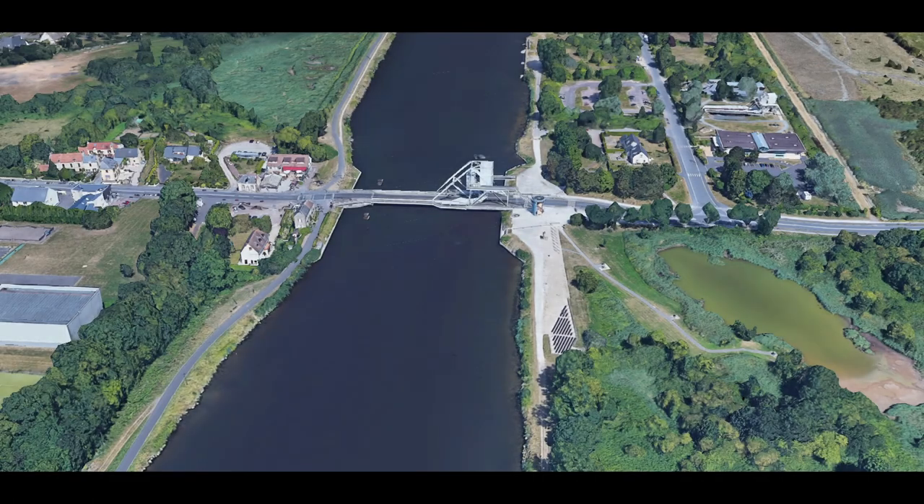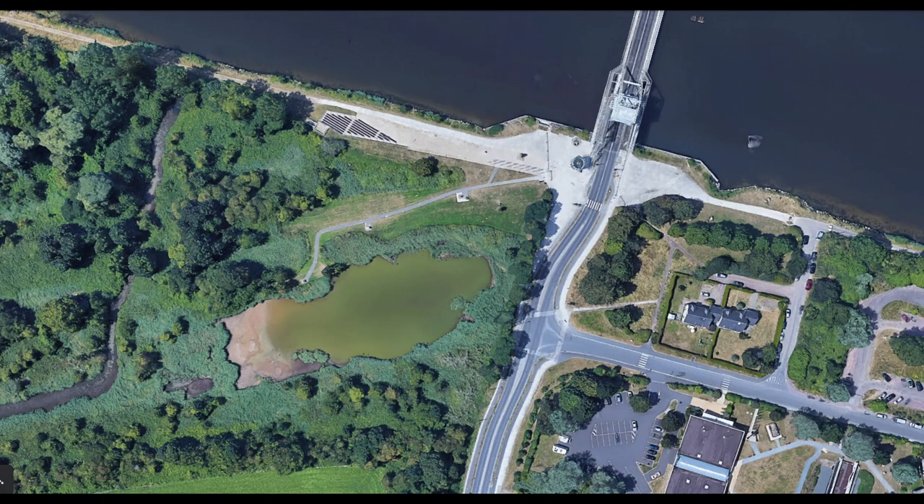Here we have an overview of Pegasus Bridge, with one of the planned landing zones right next to the bridge and the Germans defending it. Gliders were chosen to get the troops as close to the objective as possible, and to prevent the dispersal of troops which can happen when parachuting, especially at night time. The same location from above shows the landing locations of each of the three gliders.